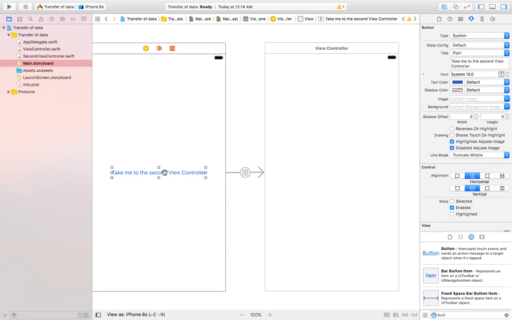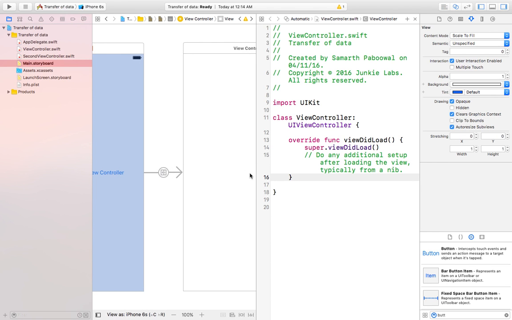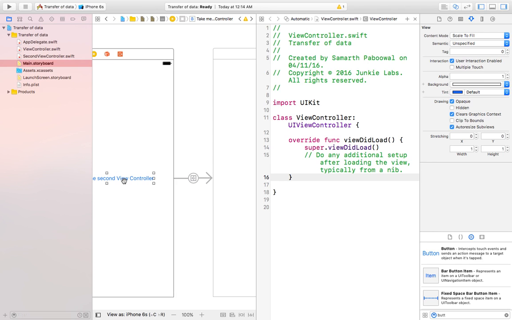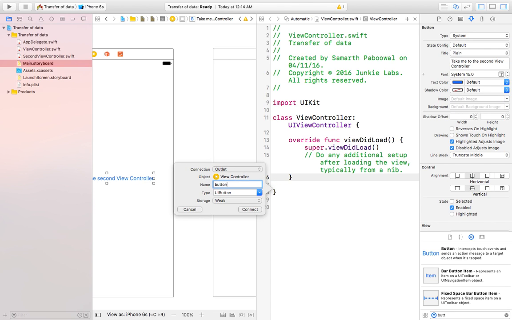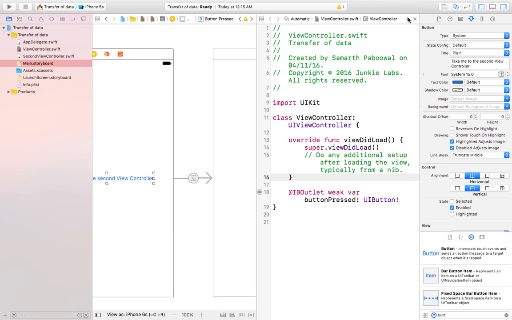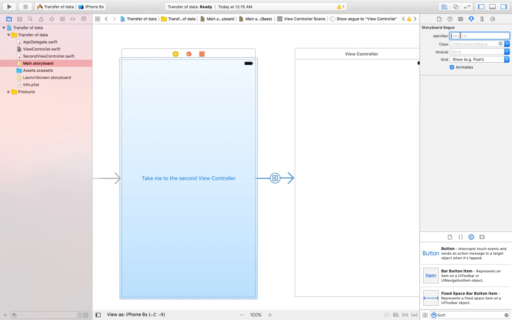First we have to connect this button as an IBAction, so that whenever this button is pressed the function will run. So let's click this view controller and place this double circle sign. We simply control click from here to here to create an IBAction. Let's name this buttonPressed and press enter. This is a segue, and we also have to give an identifier for a particular segue. So let's give this the identifier transfer, because we will use this in our code as an ID.